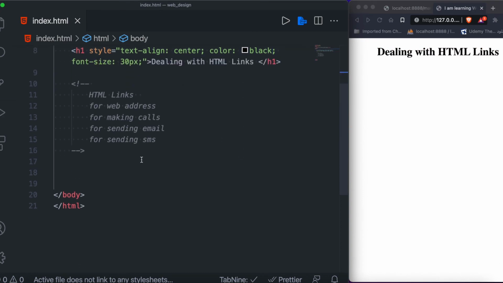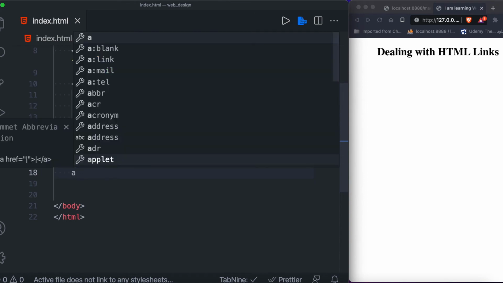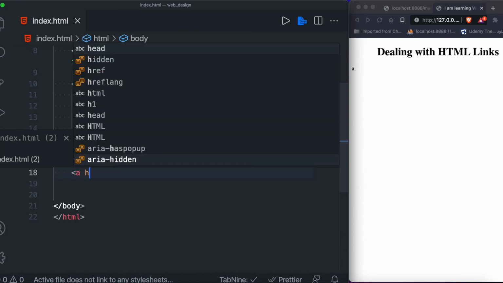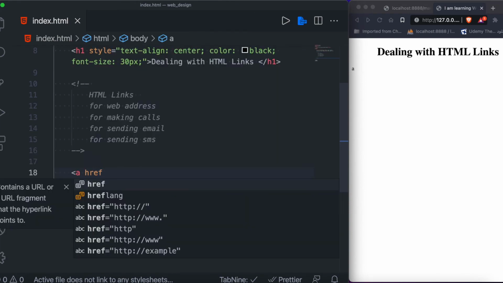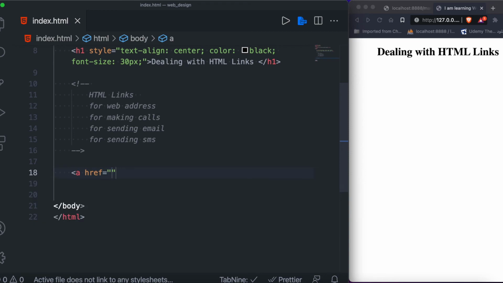Let's say the first one is for a web address. You start with your a, the anchor tag. You start with your href, which is the place you want to go to. For example, I want to go to Facebook: HTTP, or you can use double slash, facebook.com. You should state whether it's HTTPS or HTTP.